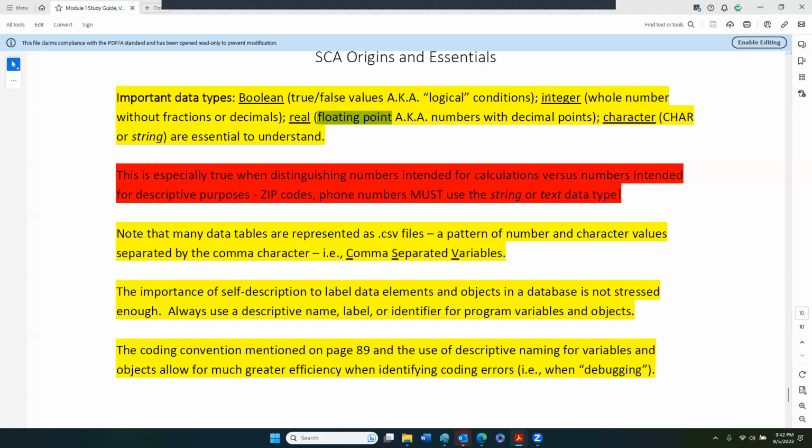Integers are whole numbers. Boolean is yes, no, true, false, on, off, 1 or 0. So if a data type is Boolean, it's a field in the database that says, is this person old enough to drive? Yes or no?